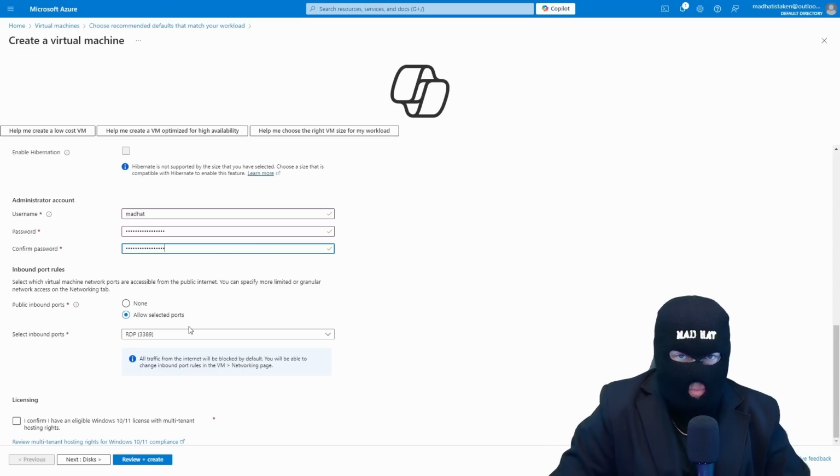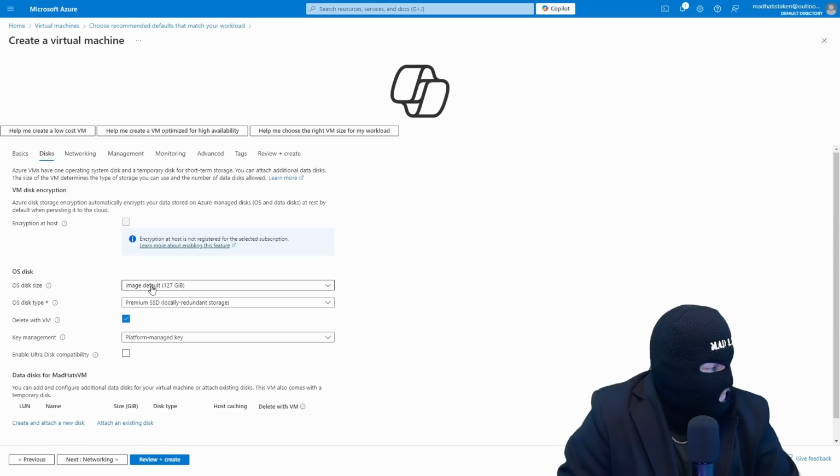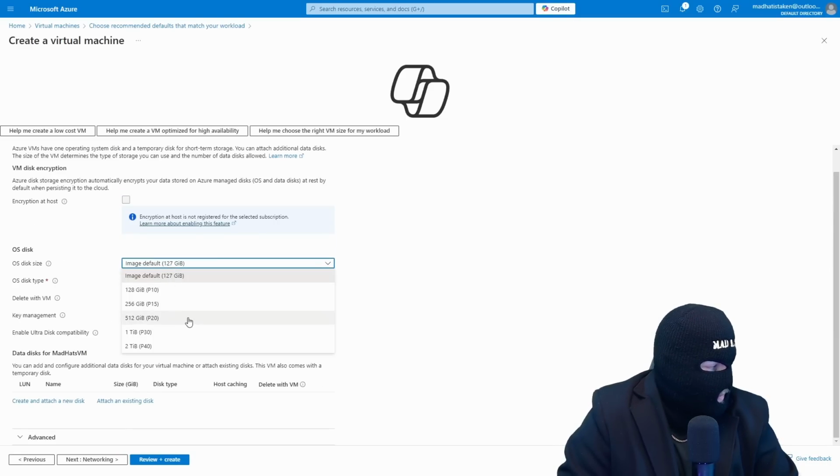Because if you've ever deployed a virtual machine ever, well, you'll know that if you open up RDP to the rest of the world, it's very quick for you to get some immediate traffic to your open exposed RDP port. So we're going to allow that. We go on to disks. This can really just be the default. This is just the total space you'd want to have on there.